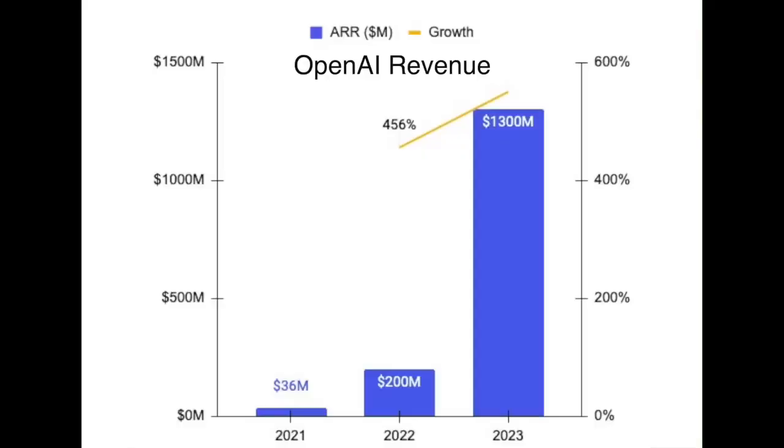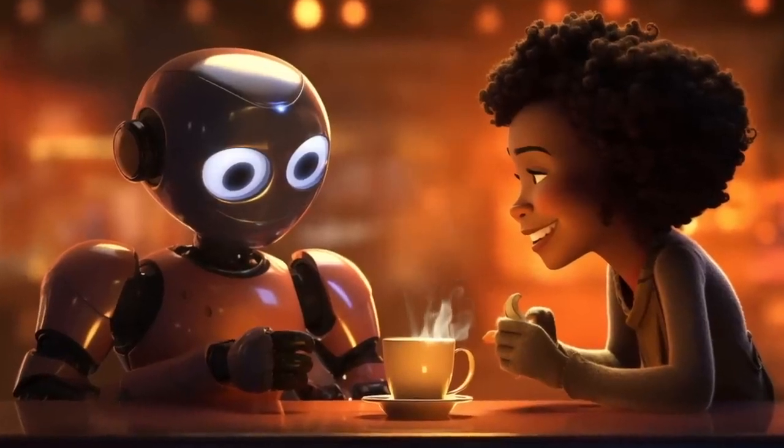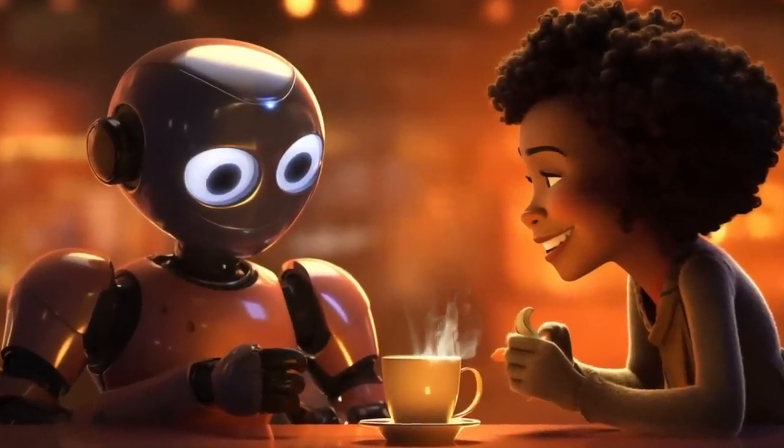The AI firm was growing rapidly and was in the process of a share sale that would value it at around 80 billion when the CEO was fired. A lot of shares were owned by the staff who threatened to quit. The rapid revenue growth and the share sale might have introduced tensions between maintaining this ethical mission and pursuing aggressive business goals. The original directors were there with the mission of safe AGI that benefits humanity.